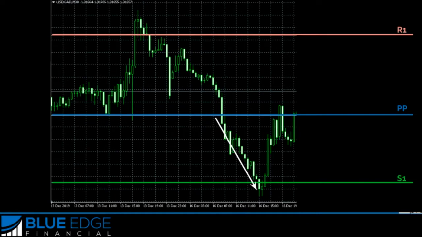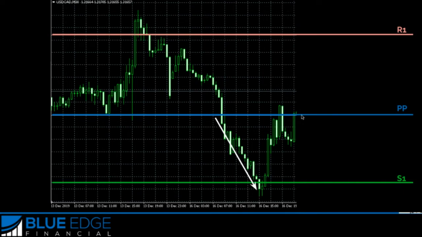On the other hand, if you had taken the safe way or conservative way and waited for a retest, right, so it comes past the pivot point line and you want it to retest this line, you might have missed out on this one. However, trading breakouts aggressively does not always work. In fact, look what happened right before. You can see that there was a strong bullish candle that pushed up past this R1 resistance line, but if you had gotten in here, it would have faked you out and came all the way back down this way, and it probably would have hit your stop loss.